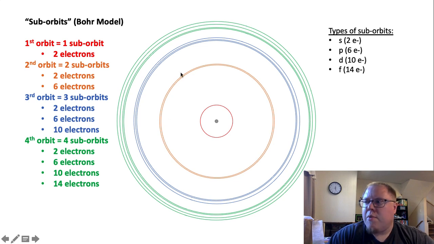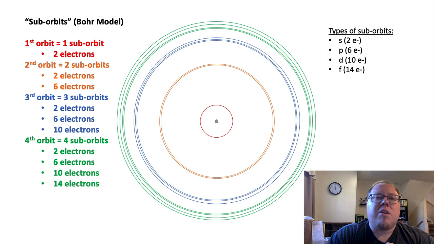When we get to the third, now we have the S and the P suborbits, but then we also have a D suborbit, which can fit 10 electrons. When we get to the fourth, we have the S, P, and D, which fit 2, 6, and 10 respectively. And then we get the F suborbit added in the fourth orbit. So this one has 4. If we were to go to the 5th orbit, that would also have 4, because none of the elements have enough electrons to completely fill in the 5th orbit. So although there is a 5th orbit with 4 suborbits, there isn't an element that can fill a 5th type of suborbit, although it might exist.